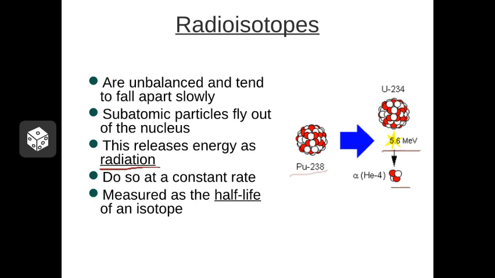So isotopes are radioactive. The small ones, like carbon, only release a little bit of radiation, so we're well adapted to that. That's not dangerous. But some of the bigger isotopes, things like uranium and plutonium, have really big nuclei, so they can release a lot of radiation, and they can be really dangerous. The rate at which an atom releases radiation is known as the half-life for that atom.